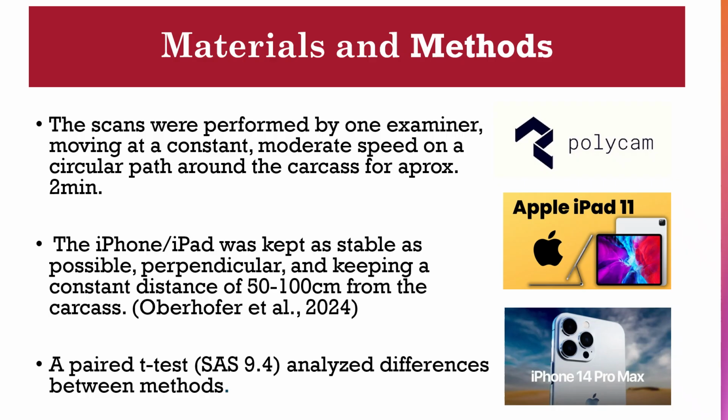For the LiDAR scan, we used Polycam for the 3D image. We used an iPad 11 and an iPhone 14 Pro Max. The scans were performed by one examiner moving at a constant speed on a circular path around the carcass for approximately 2 minutes, making sure that the iPhone and iPad were kept as stable as possible, keeping a distance of about 50 to 100 centimeters. Then I used paired t-tests using SAS to analyze the difference between the two methods.